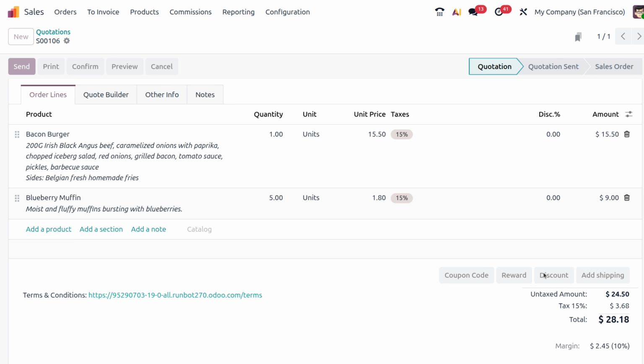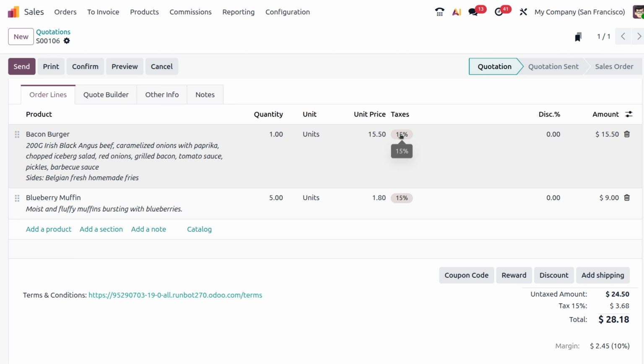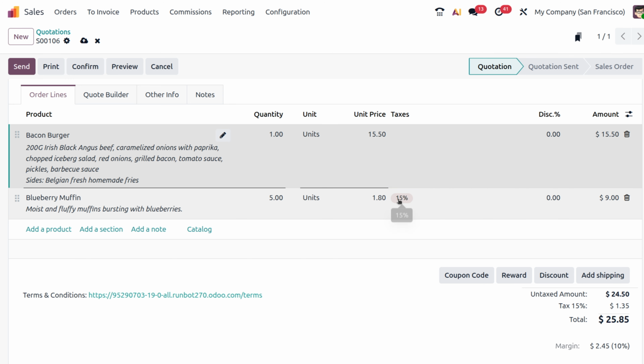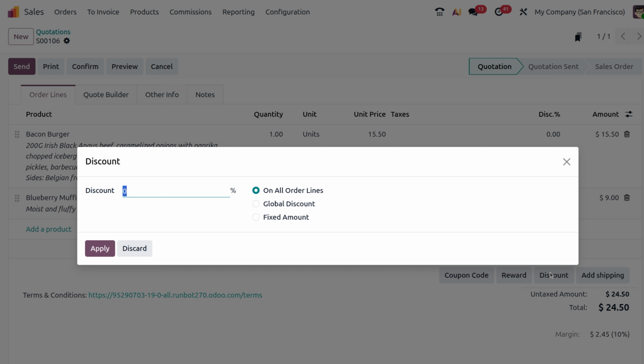Now let's move to the next one, which is the fixed amount. Just click on the fixed amount. It is basically deducting a particular fixed value. Instead of a percentage, you are reducing a fixed value from your order line. For that, you can find that instead of the percentage, it's providing a dollar value. Before that, I want to set up one more thing. Let me remove the 50% tax from each product. And here I'm going to provide that fixed amount discount. Let it be 5, and here I'm going to apply it.